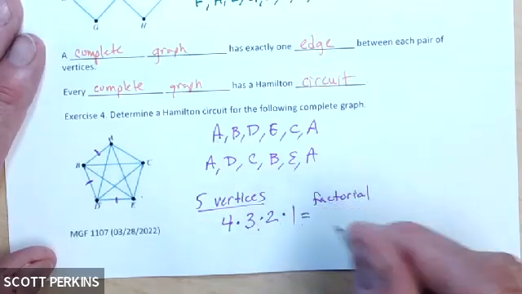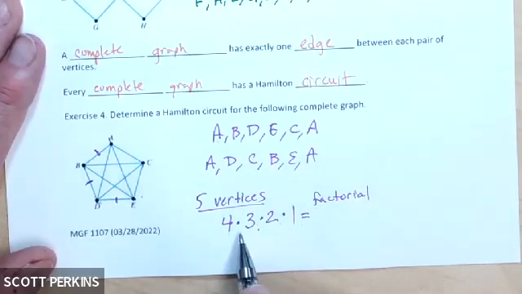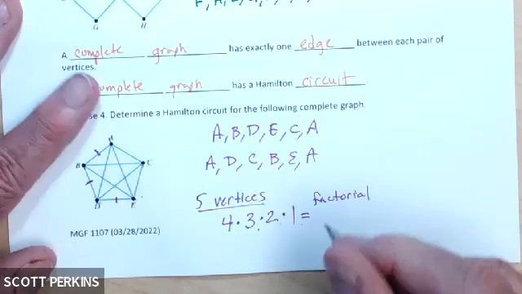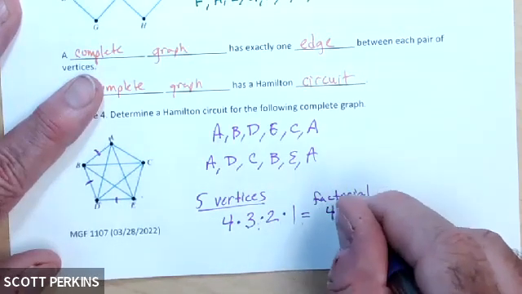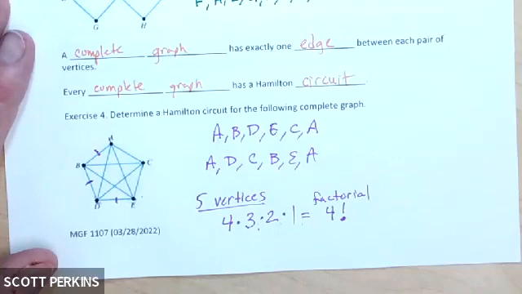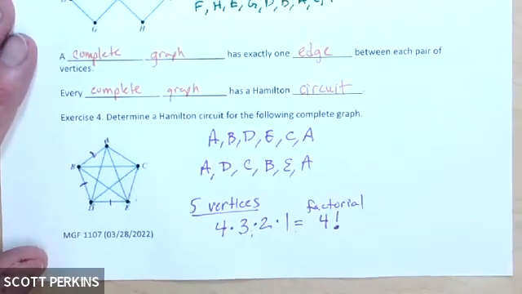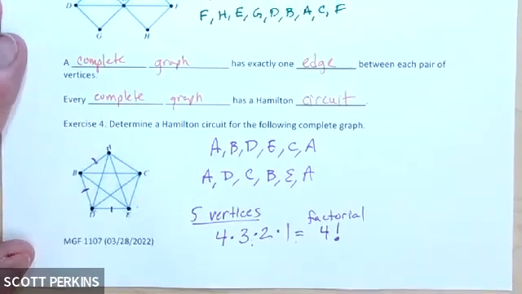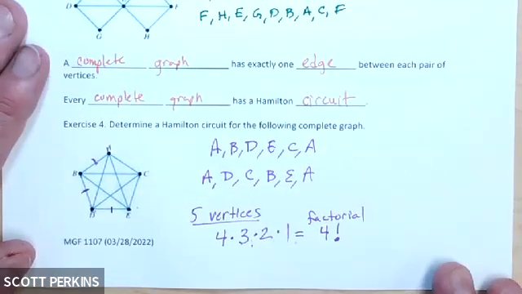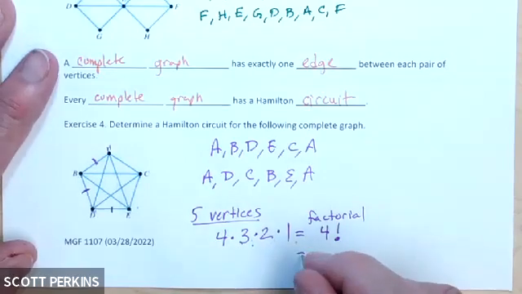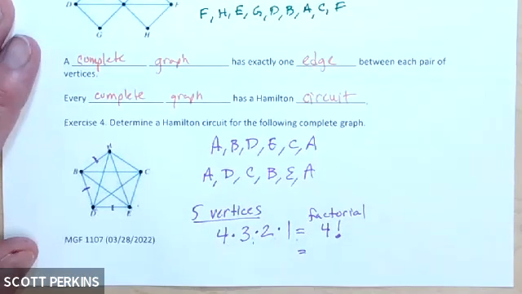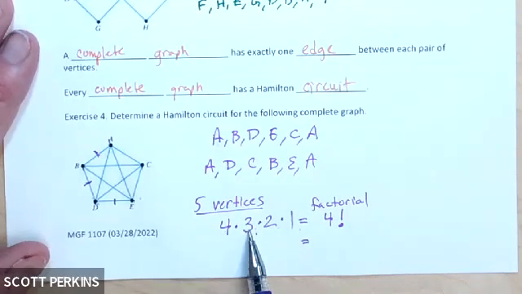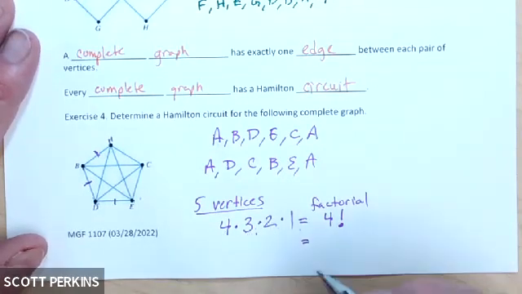And so what we've got here, the way I would abbreviate this is I have 4 times 3 times 2 times 1. That's 4 factorial. That's 4 with an exclamation point. On your scientific calculator, if you've got an exclamation point, that is the factorial. It does not mean to say 4 really loud, like 4, yes! No, it's just saying 4 factorial. So 4 times 3 times 2 times 1, when I do that multiplication, or if I put that into my calculator, 4 times 3 is 12, 12 times 2 is 24.